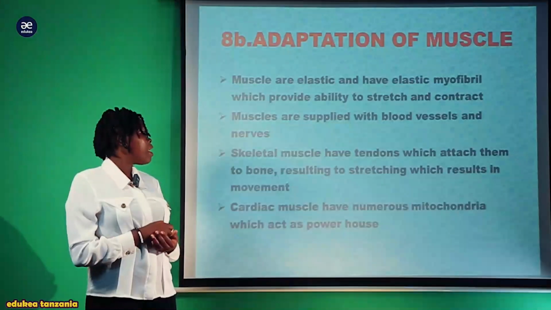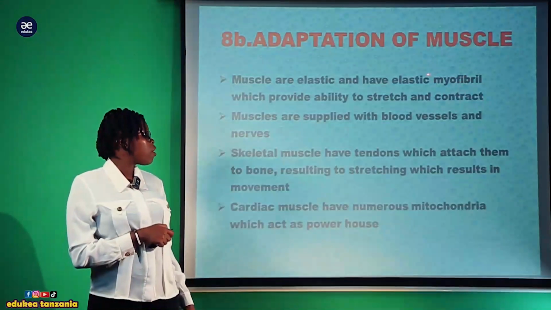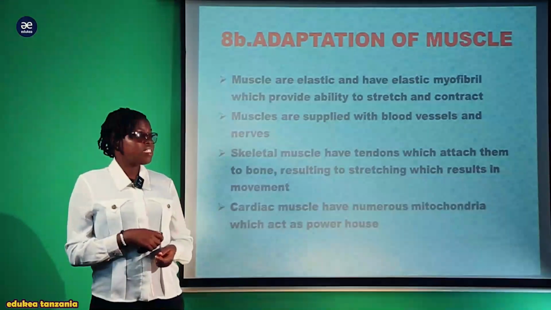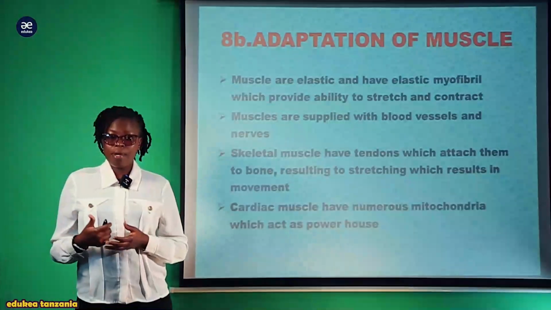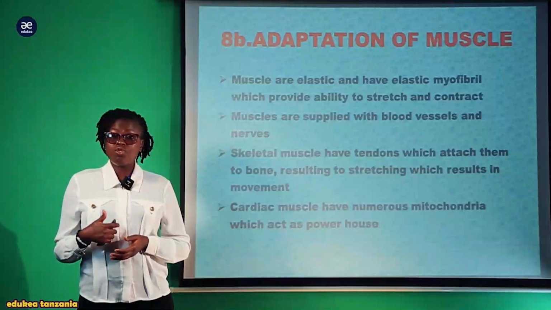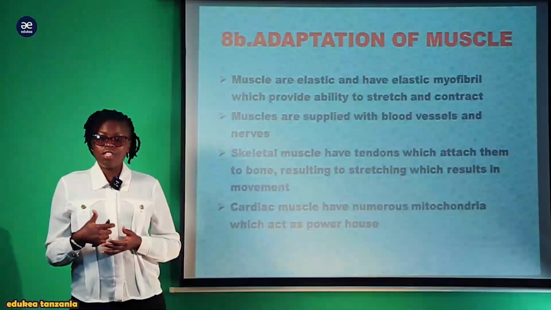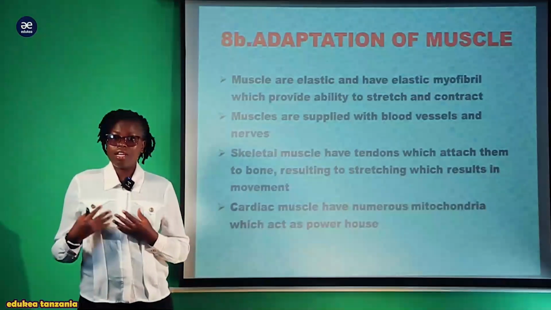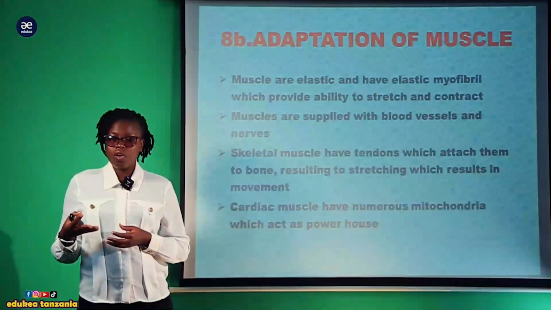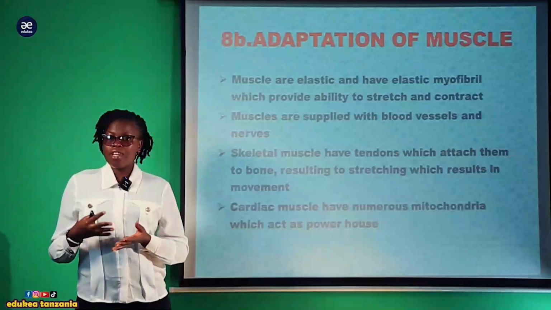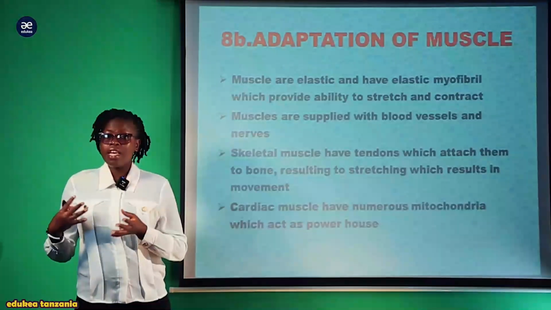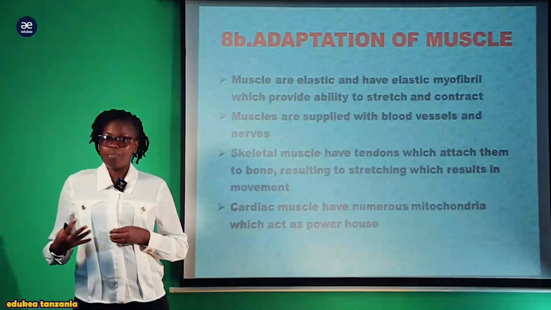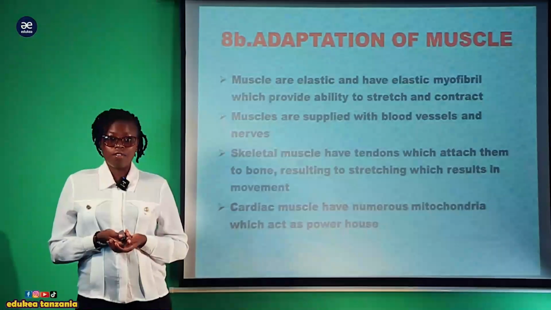So muscles are elastic and have elastic myofibril, which provide the ability to stretch and contract. So they have these elastic and myoelastic fibers, which provide an ability to contract and relax. So this elasticity property enables the muscle to contract and relax, also to bring about the movement and locomotion. And at the same time, it provides ule uwezo wa kuweza kurelax na contract na kuweza return to original shape without being broken down.